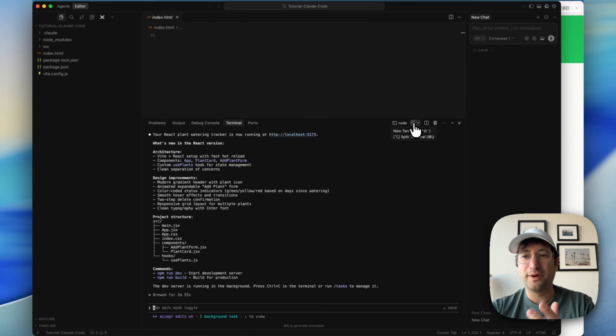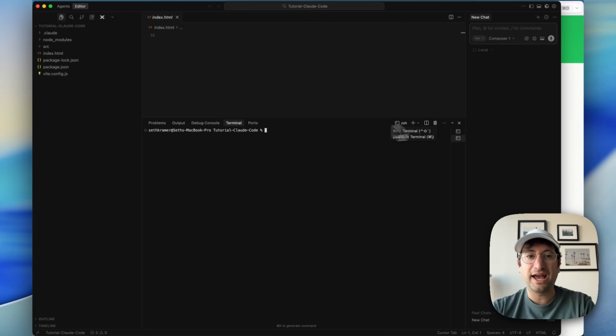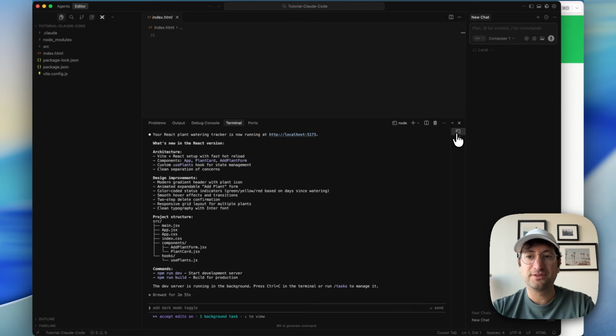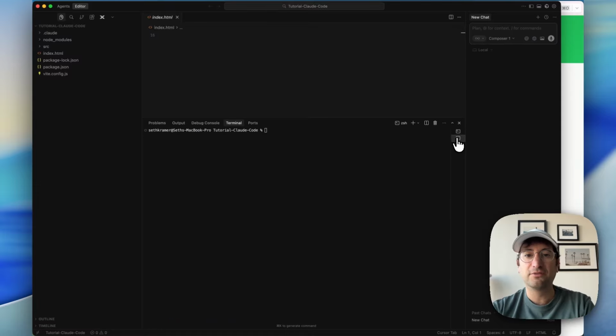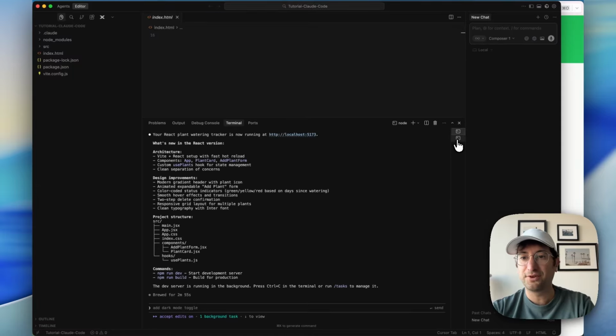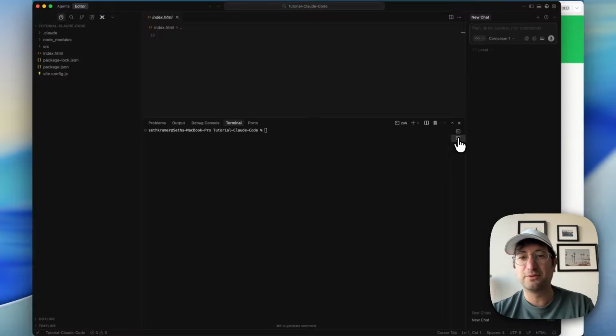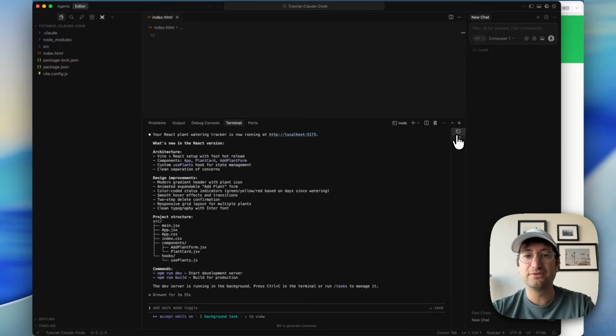Something else that you should be aware of, just a tip with Claude Code, is you can actually open multiple terminals here and have Claude Code running in multiple terminals on the same folder. You do want to be aware that it's not going to be working on the same feature at the same time, but just something to be aware of, that you can do that. Okay, so we went over building an app, using it in an IDE.